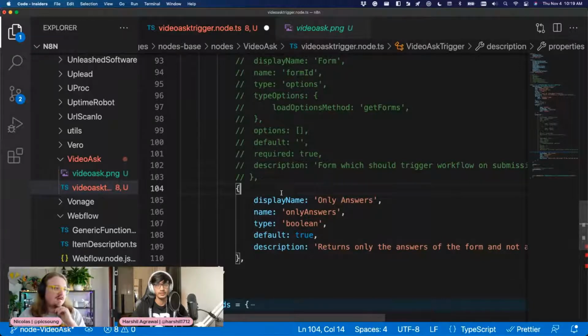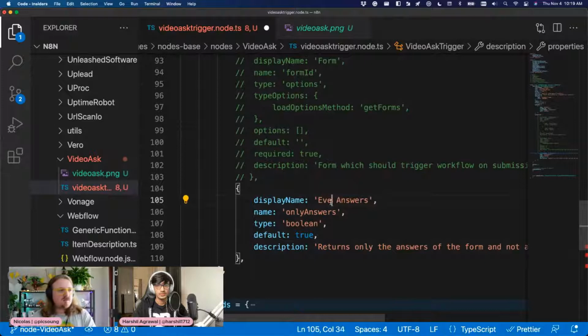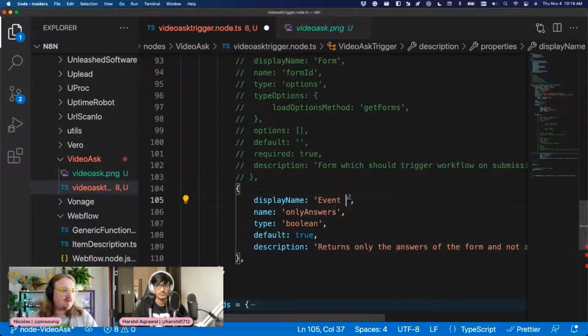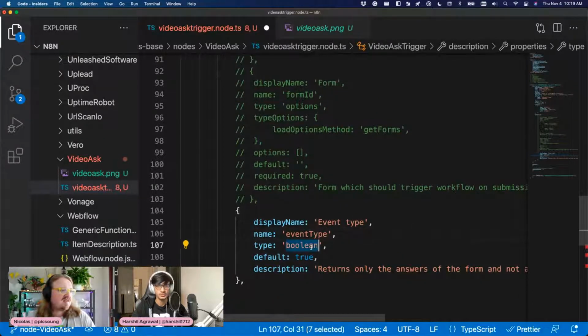Yeah, and this is where we will be defining the event. All right, so we can call this event type. Okay, something like this. And over here, instead of Boolean, this is going to be options.